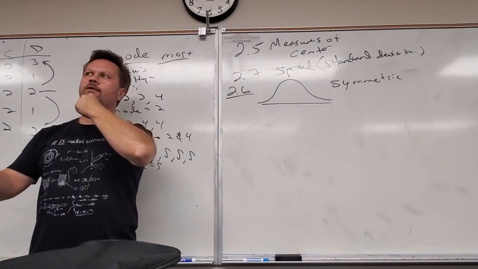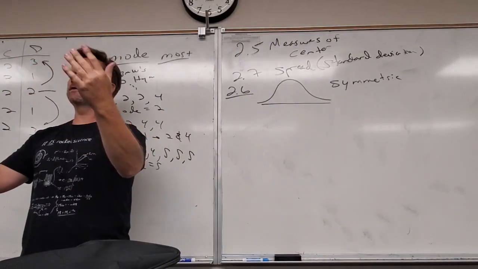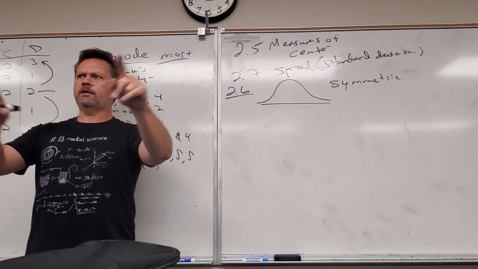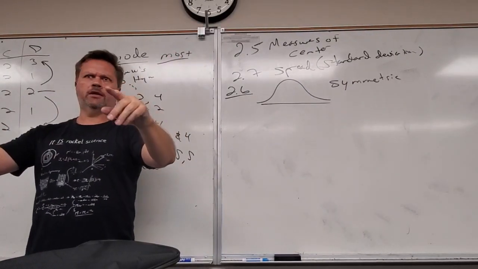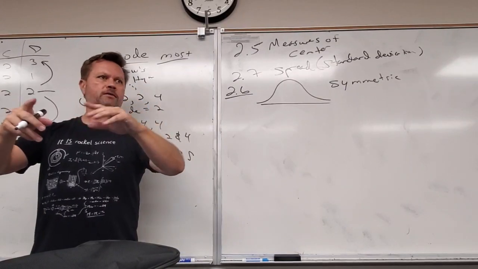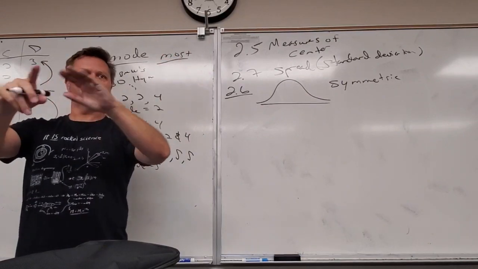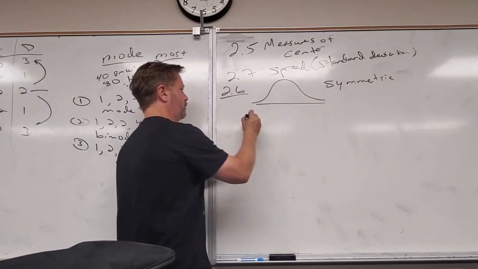So the most common thing I see if I ask for another symmetric distribution would be something that's bimodal. What kind of shape did you draw? Can you do it in the air? Anybody want to show me? Okay, I like it. So I wasn't really specific. So yeah, you could have a shape.